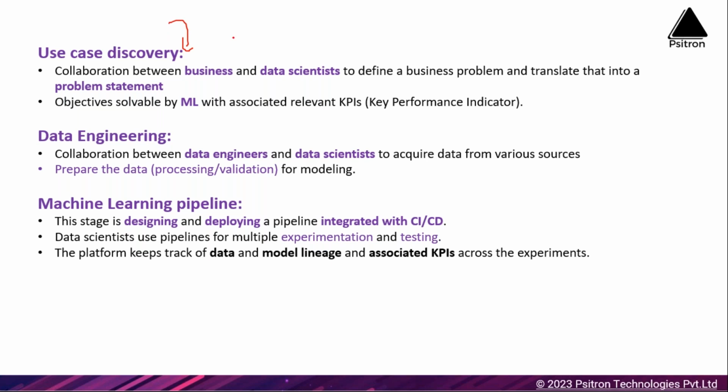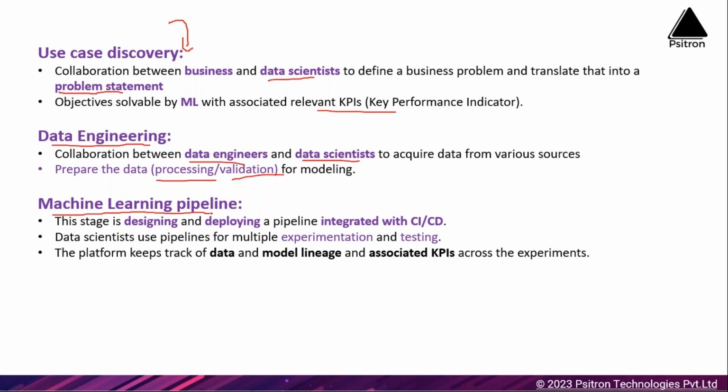If we try to dive deep into this, let's say who does this use case identification? Obviously, a business team in your organization, along with a data scientist, start identifying a business problem and translate that into a viable problem statement. They will have some objectives to be solved by this ML model with the associated KPIs, key performance indicators, right? Then comes data engineering. This is where our data engineers collaborate with data scientists. They will think about how to acquire data from various sources. Just consider, as an organization, you might not have data in one single storage platform. You might have data coming from a Salesforce database, and you might have an in-house database. When you accumulate all the data and build a pipeline, maybe you want to do ETL and a lot of stuff, right? So then we bring in the data, process it, validate it, and transform it if necessary.